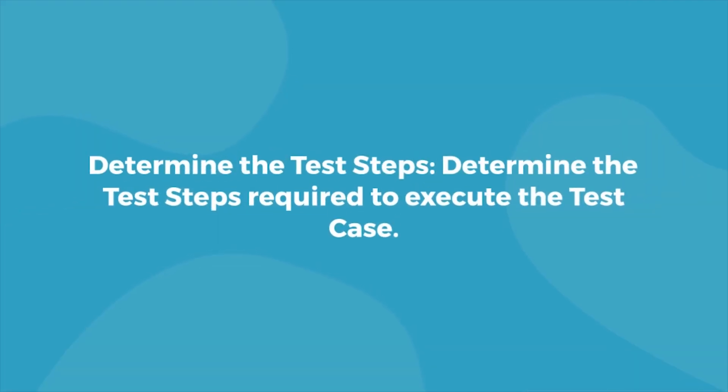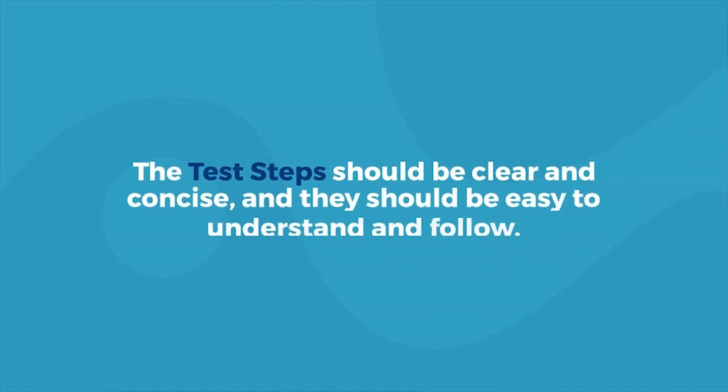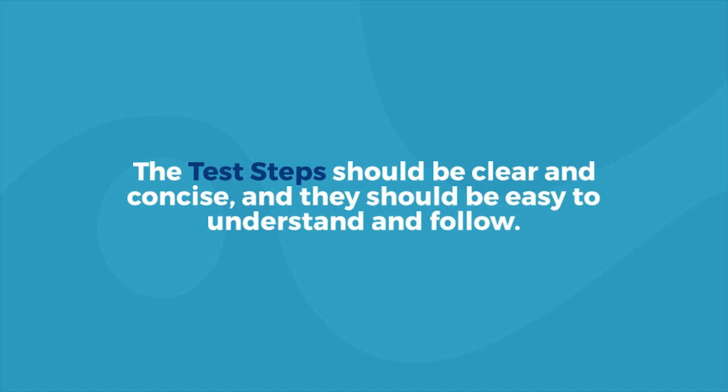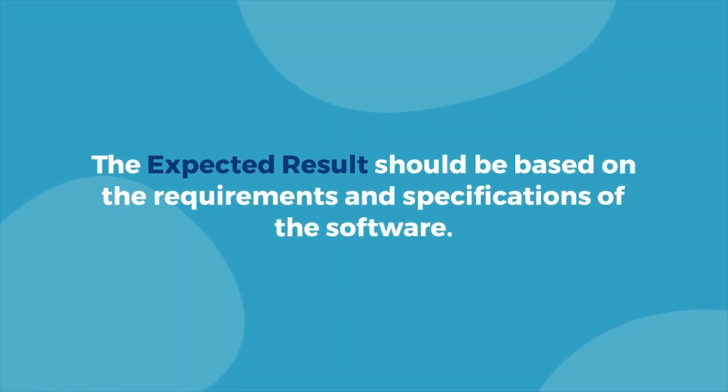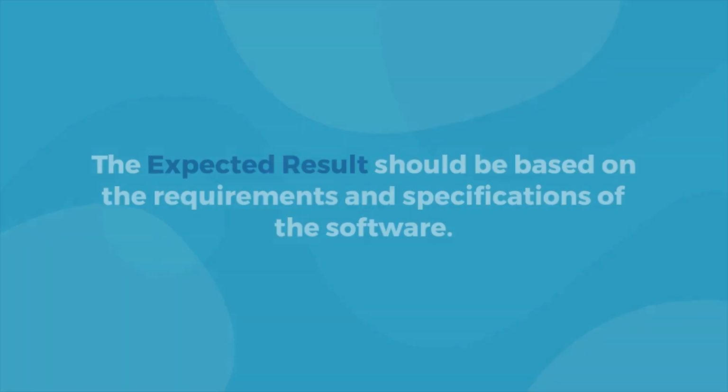Determine the test steps. Determine the test steps required to execute the test case. The test steps should be clear and concise, and they should be easy to understand and follow. Identify the expected result. Identify the expected result of the test case. The expected result should be based on the requirements and specifications of the software.